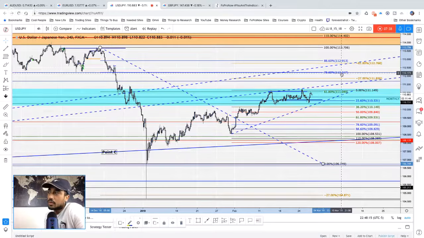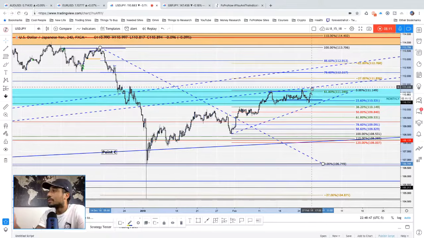Okay, so that's my analysis. I'm looking for price to push down a little bit, possibly. It doesn't have to right now. It can continue. So that's why I don't want to say to get into any type of sell, even though we're at the optimal point for the sell, because it is at that level of resistance. And if anything, you can put your stop right above it, a 50 pip stop, but it's on you.